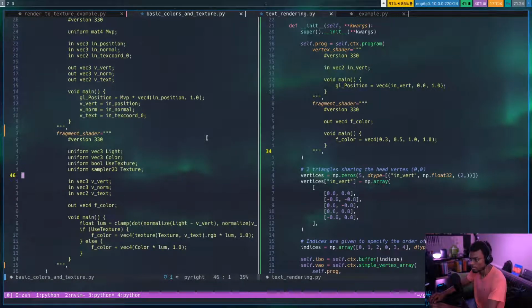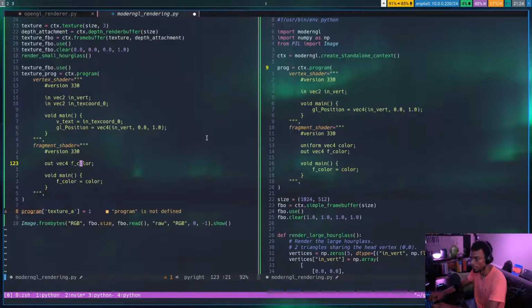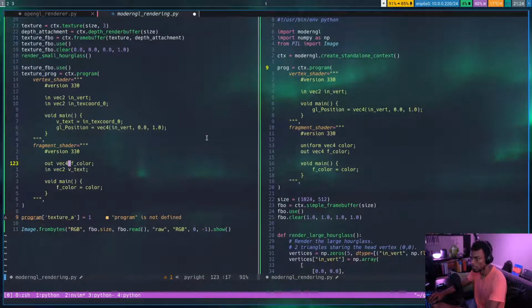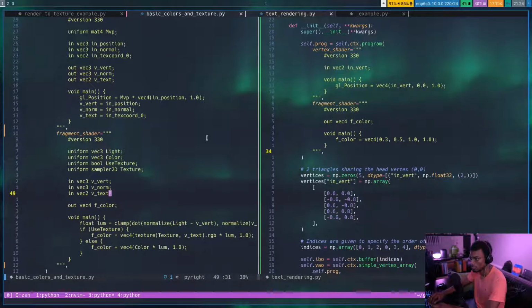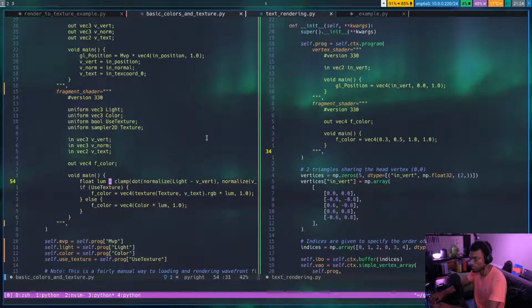The fragment shader will take in this v text. And it's basically going to do this.